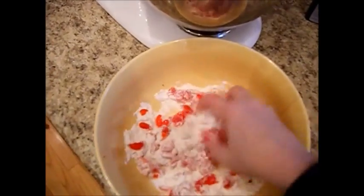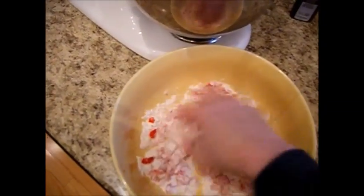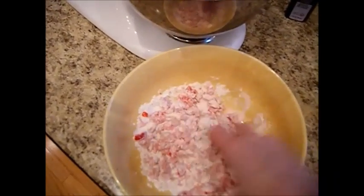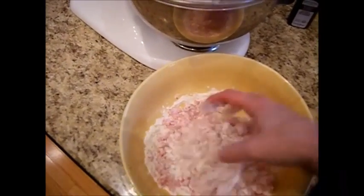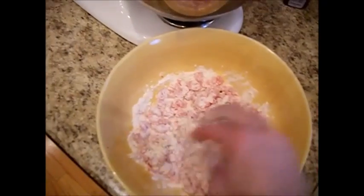Again, just going to carry this over to the mixer. Give this a nice mix with our hands. Like I said, this is just a half a cup of flour. We divided that 3 cups of flour and took out about a half cup. Nice big hefty handful. And we're just going to mix our cherries in here. Get them nice and coated. See that? Okay, now we're just going to set this aside.